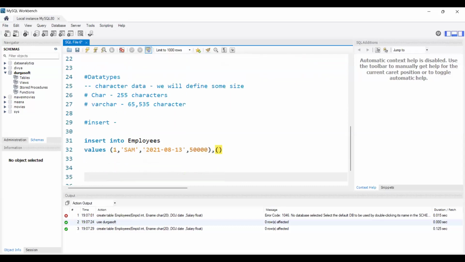Here, if you observe what I did, I used quotes for character data, right? If we are entering any numbers, we don't use any quotes. Directly we can give numbers. Whenever we are using character data and date data type data, we need to use either single quotes or double quotes. Both will work.